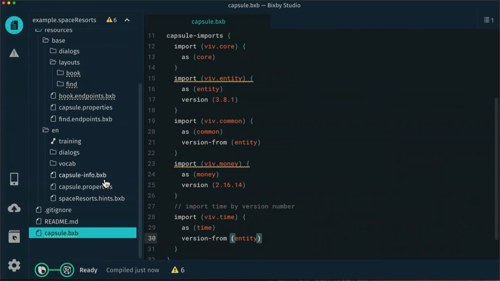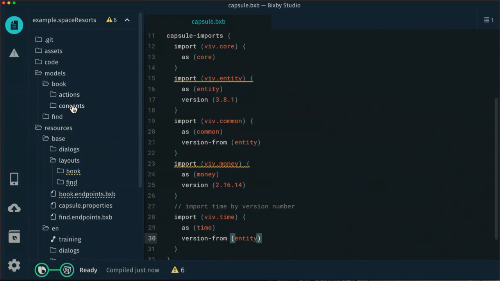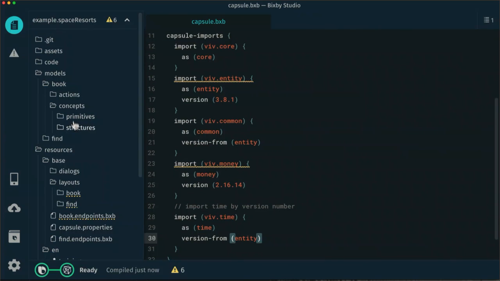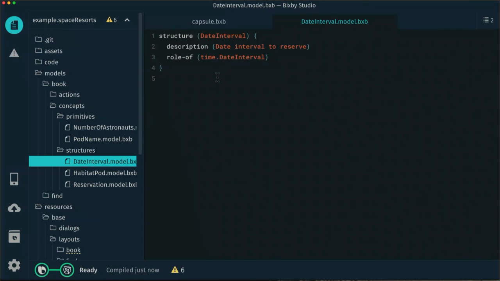We are talking about staying over a date interval. So let's go to our concepts and actually make sure that we have this time.date interval working. So we have this space resorts date interval. It's a structure, but see it has no properties. All we're saying is role off time.date interval. So the time alias is there to tell it you're taking this date interval from the time capsule.